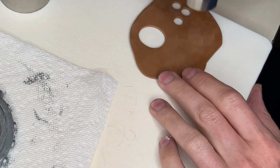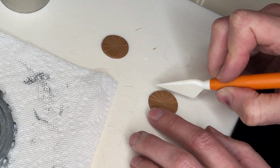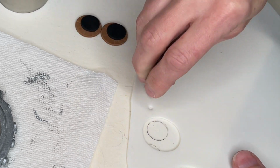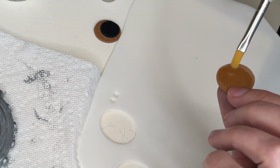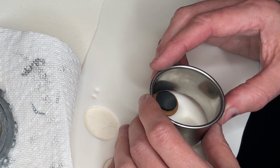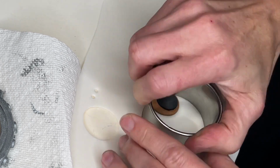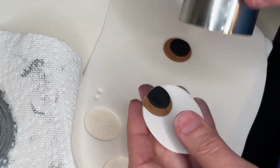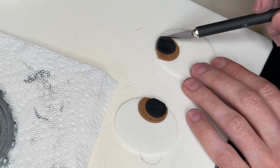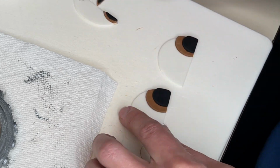Now I hope this doesn't get confusing, so bear with me. So I'm cutting out the brown irises again and using my tool just to make the little impressions in there. And then I used a smaller piping tip to cut out the pupils and an even smaller one to cut out the accents. I'm getting a little bit of water behind each one and sticking it to the white fondant. And then I'm cutting off part of the eye because this is going to go in the top part of the goggles. This will make sense as it continues. So I'm cutting the eye off because I want the eye to be in the corner, and then I'm cutting it straight. So the eye is in the corner. It'll make sense when I put it together.